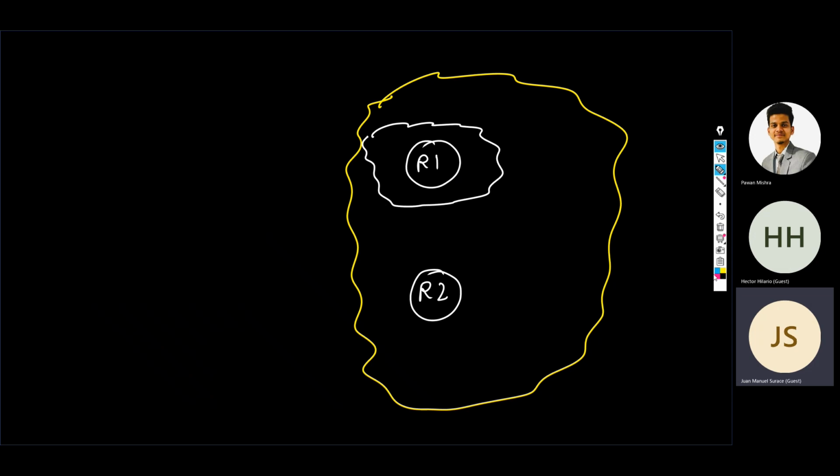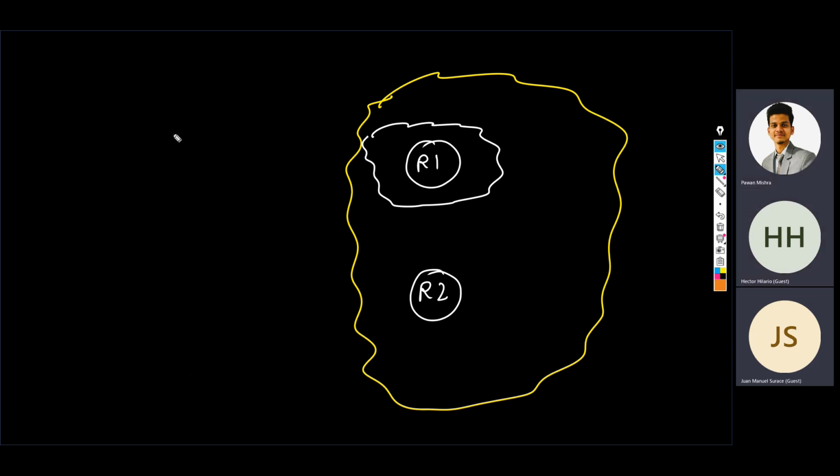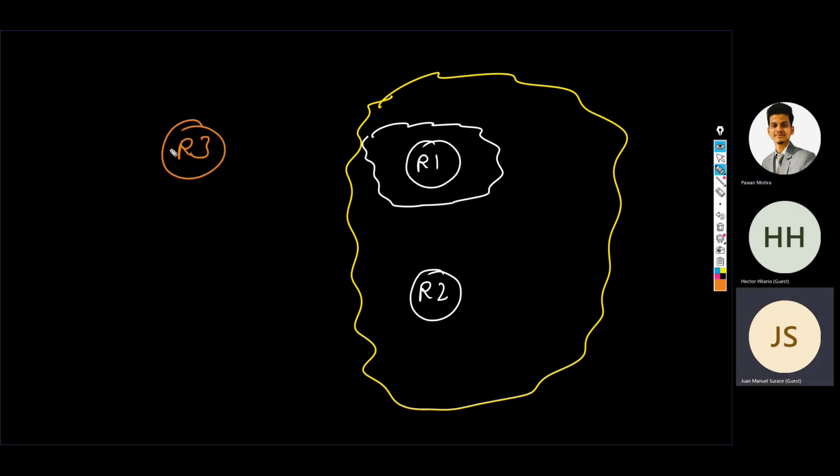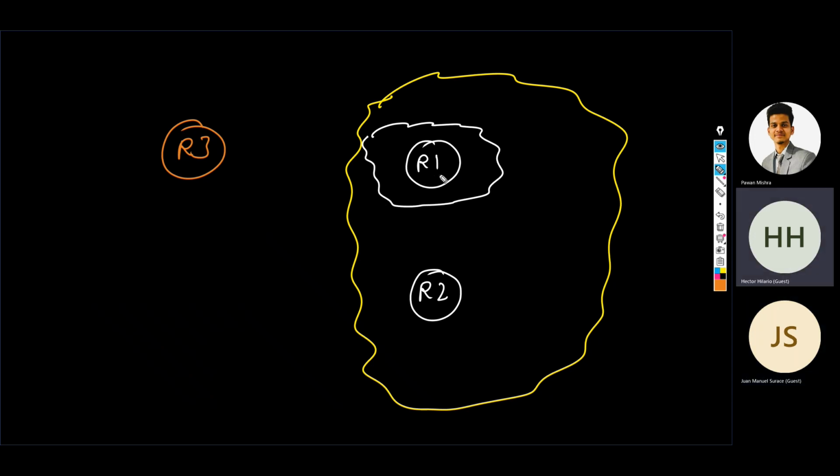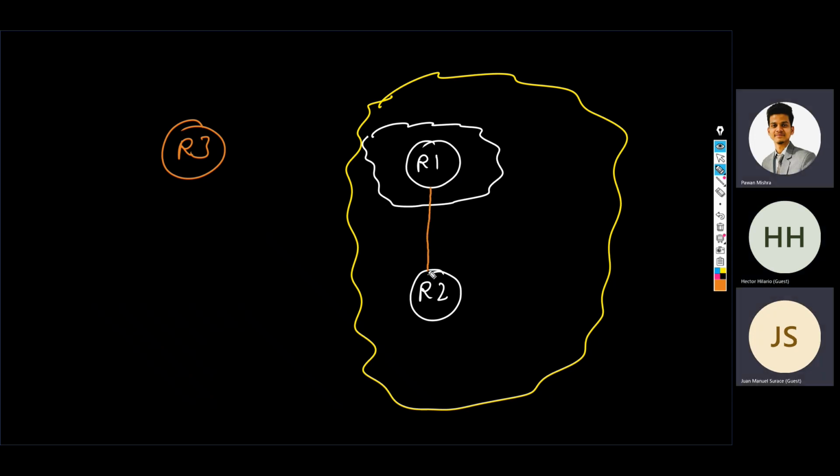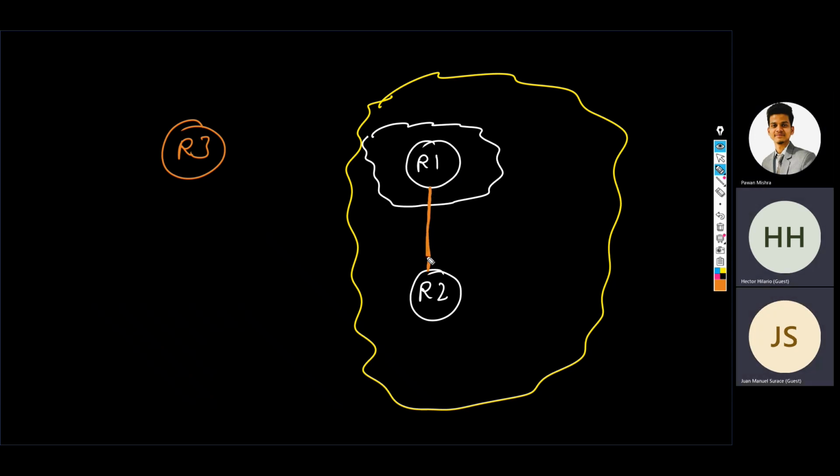Then we connect R1 to R2 with fiber optics, which is around, I will say, how many kilometers, Hector? Like 200 kilometers. R2 is in the other city: R1 is in one city, R2 is in another city. They are connected to each other through fiber optics. So can I connect like this? Yes, correct. Imagine it's like 300 or 400 kilometers.